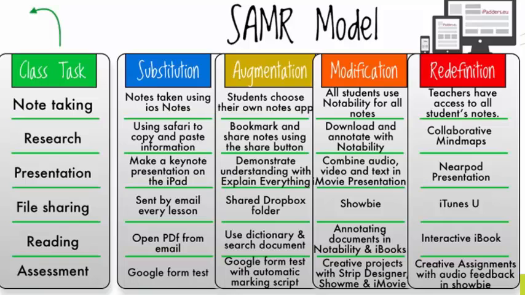Modification: we're going to combine audio, video and text in a movie presentation. So we are modifying the presentation, having demonstrated our understanding at the 2nd level, so that we're now modifying it where we can actually start to enhance. And in terms of the learning model, we're now taking control of that. We are contributing to the knowledge base. We are co-constructing, which Vygotsky would be delighted with.